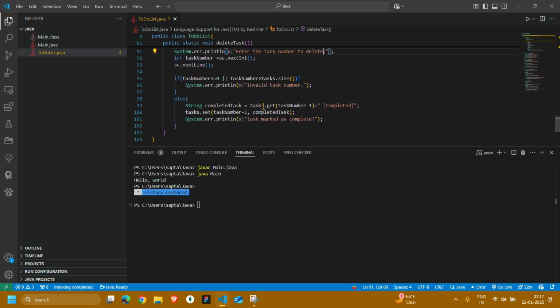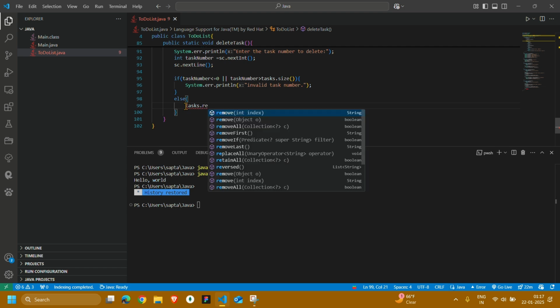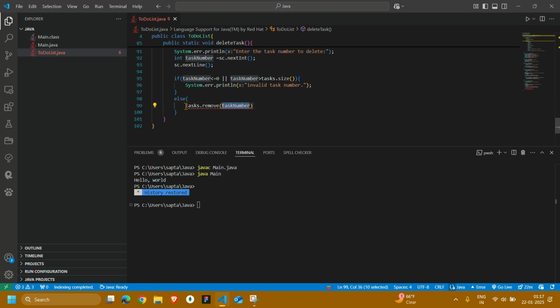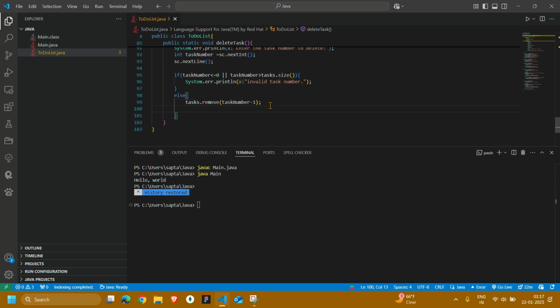So here the code will be tasks dot remove. We have to remove the task whose number was entered by the user: remove task number minus 1.